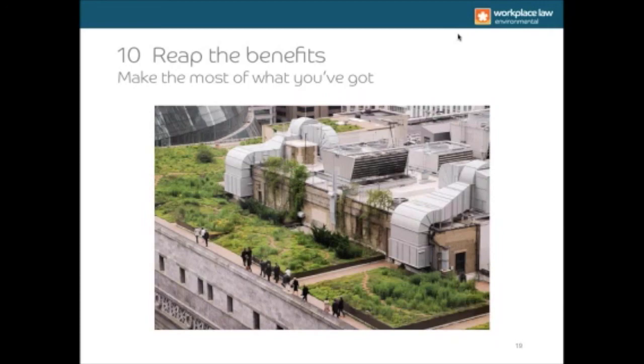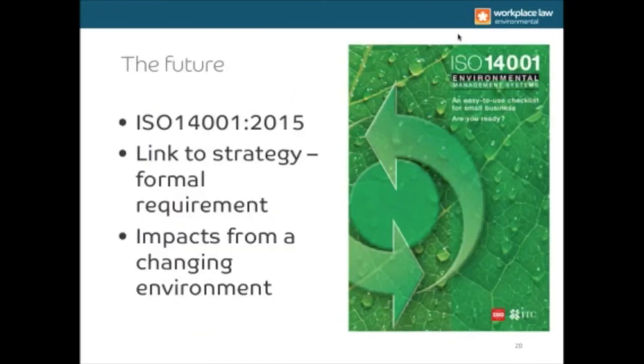So I'm going to finish by talking a little bit about the future of environmental management systems. The current version has been with us since 2004, and the current version is flexible and effective, but some additions and enhancements are needed. ISO 14001 is due to be revised and reissued by 2015. At the present, it's been going through a consultation process.